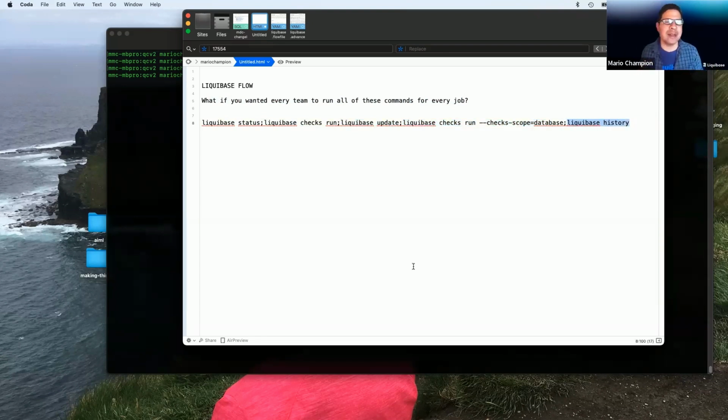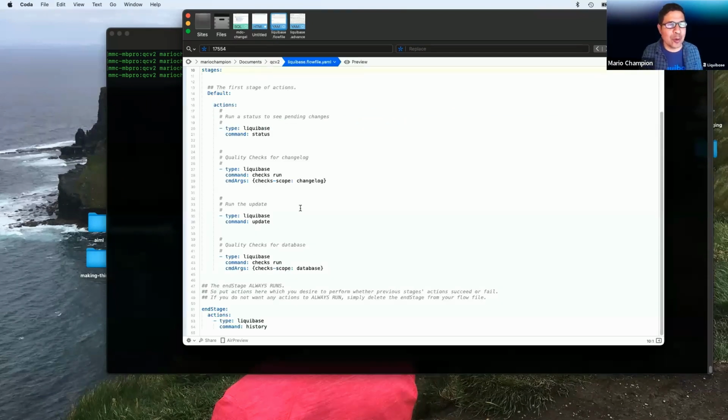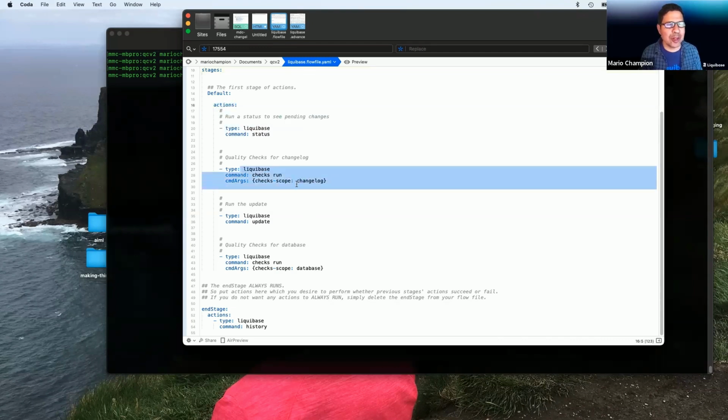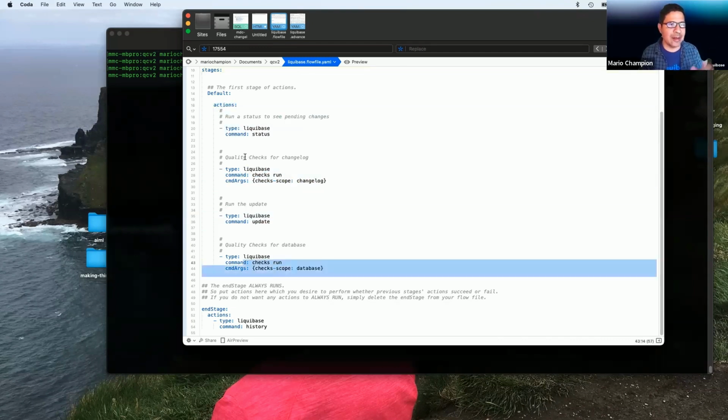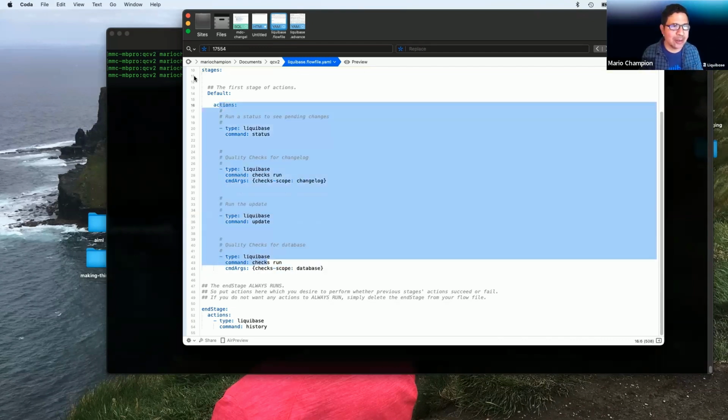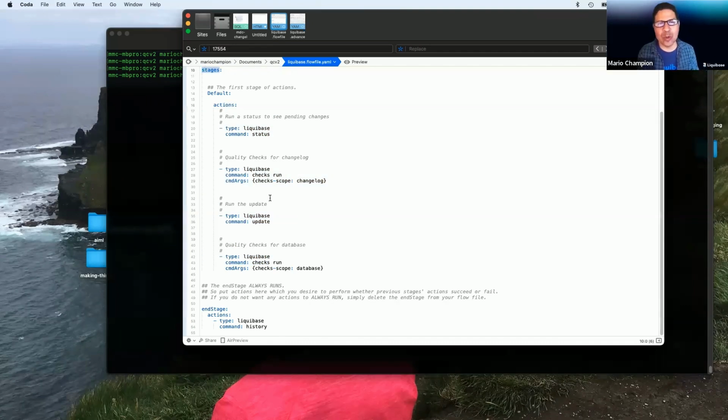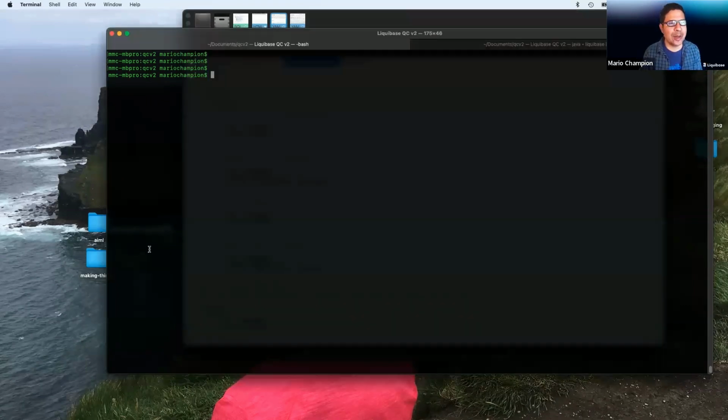Obviously, you could copy and paste this into everybody's CLI, but that is not standardized, that is not centralized, and that's not a very modern way to do DevOps. So instead, we have the Liquibase Flow file. I'll show it to you real quick, and then I'll actually do a demo because that'll be a little easier, and we'll come back. But you can see that it is running a bunch of commands. In this case, there is a set of actions in a stage. There can be more than one action, more than one stage. We'll talk about that in a minute. Let's just actually see it operate.